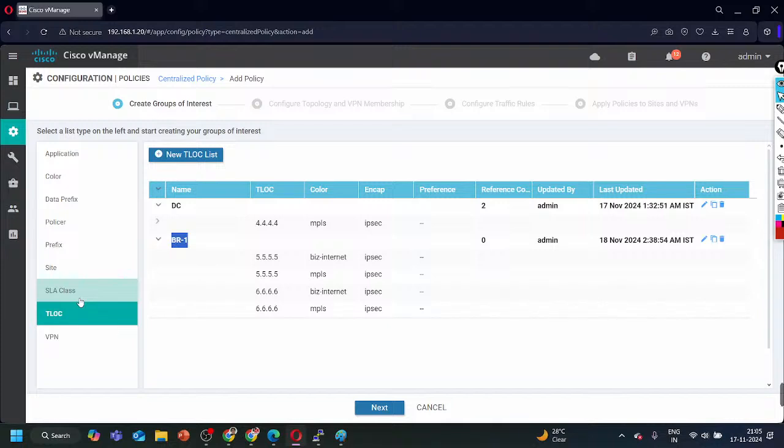In that scenario we have to use SLA class list whenever we want to forward the traffic based on performance of transportation.